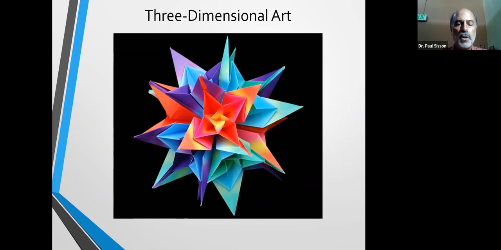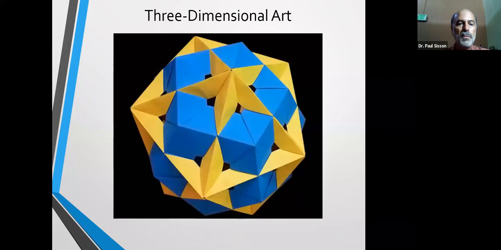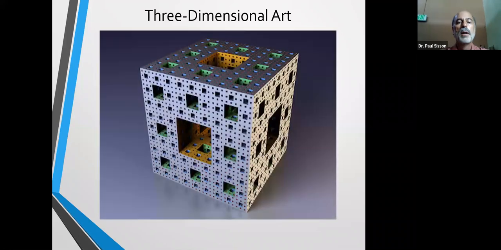Origami is also a terrific teaching tool and a great way to introduce mathematics to kids. And there are several really good books and websites that discuss the idea of using origami for that purpose. And here's another little bit of origami. Well, this is a depiction of the Menger sponge. And I say it's a depiction because this is not something that can actually be physically created in its entirety, though some sculptors have created some really beautiful approximations.